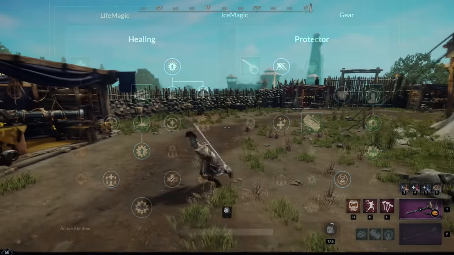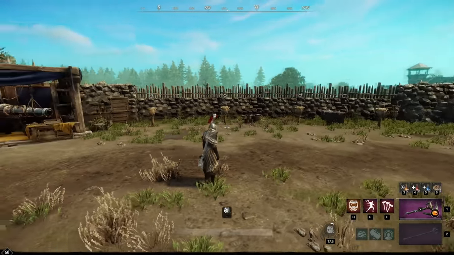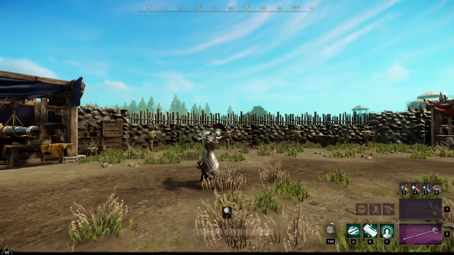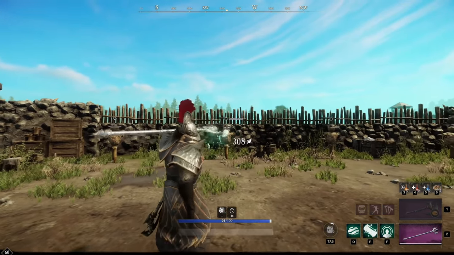Okay, so now let's go over to the gameplay, where I will show you the best way to play this build. First of all, you are an off DPS slash off healer, and right now in the current stage of the game, healers are broken and very powerful.